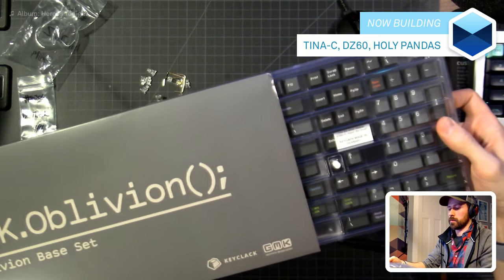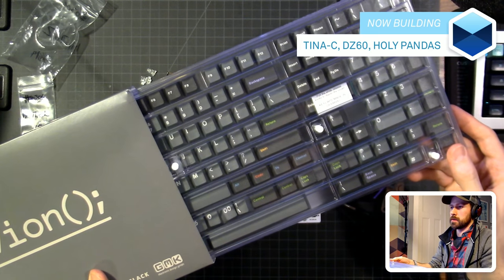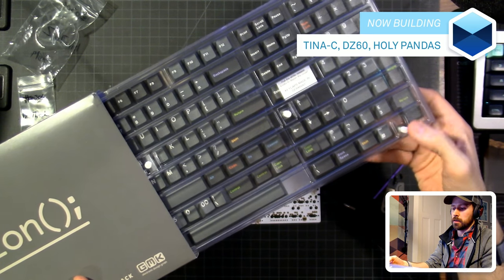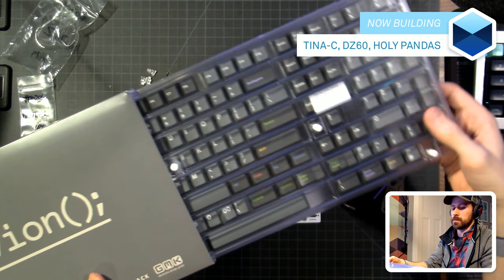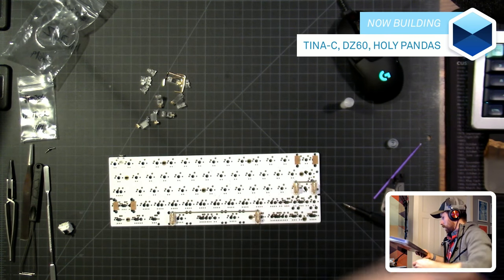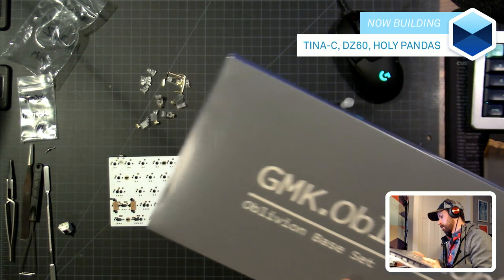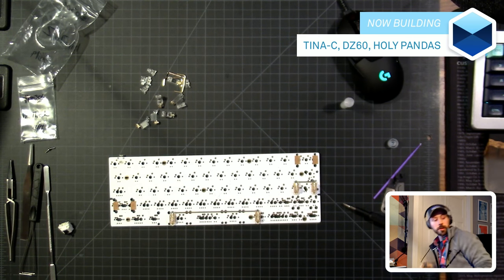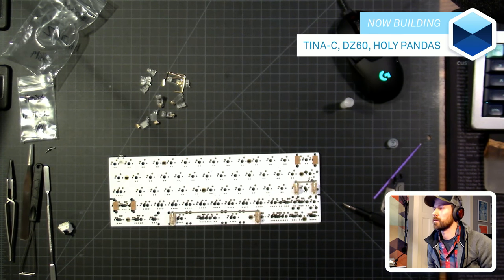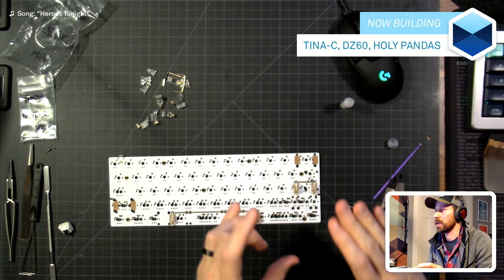But the other one that I have for what I'm building is GMK Oblivion, which looks like this. This is sort of monochrome alphas, gray and white, and then color in the special keys. These are the two that I have sitting right now, GMK-wise. I also have a Max Key SA set called Miami Knights, I think. It's the one that's black SA with neon pink and neon green, or neon blue.